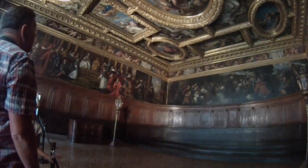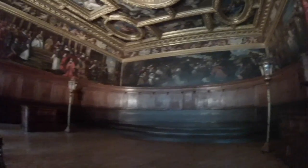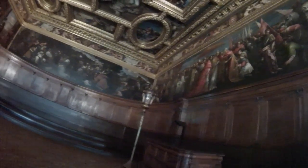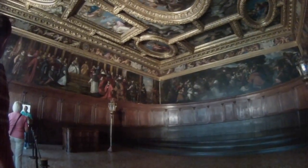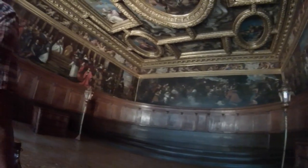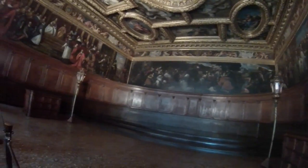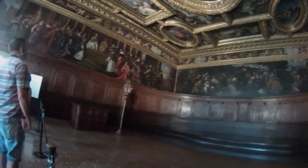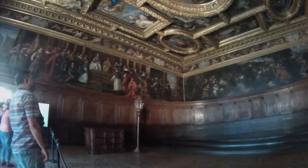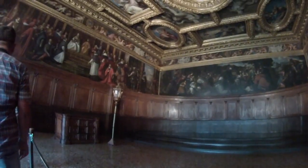So this is the Council of Ten, which was the Doge's personally selected council members. It was set up in 1310 and took over various temporary positions, from what I can gather. Again, another chamber of the area. There's secret rooms back there. You can kind of see some hinges on those doors, I think. I think somebody opened up a door that led to one of those earlier.